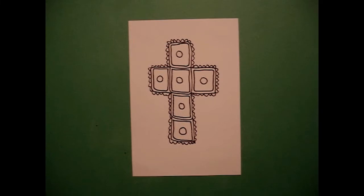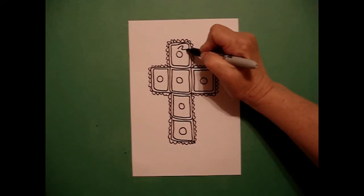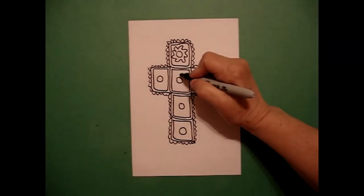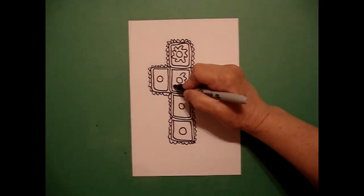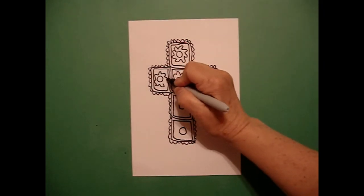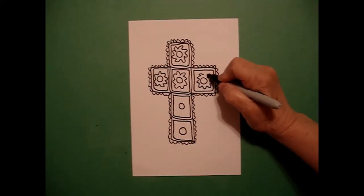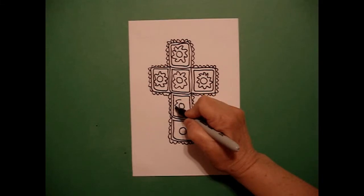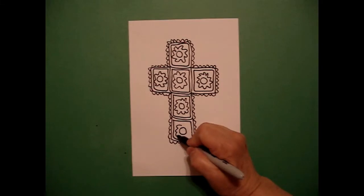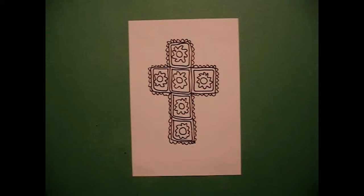Okay? The last thing I'm going to come in is going to be up here in each one. Now I'm going to draw wavy, wavy, wavy line, connect. Wavy line, connect. Sometimes I call these fried egg flowers. Wavy line, connect. Now we're ready to color.